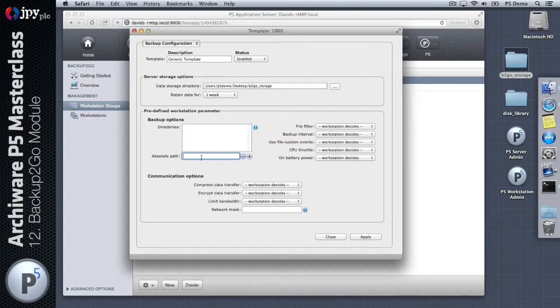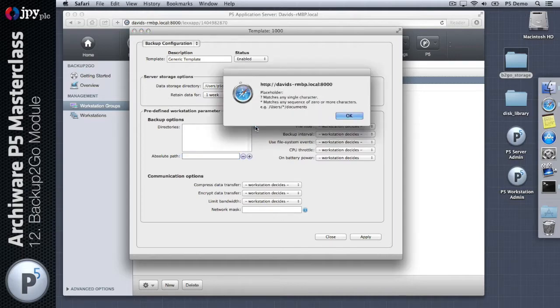This is simply specify a path and click the add button to add it to the list. You'll notice that there's no browse button here because we are kind of describing directories on hypothetical workstations, and so this list of directories will apply to all the workstations that are being backed up, and therefore it's possible to use wildcard characters where question mark describes a single character and the asterisk describes a sequence of characters.